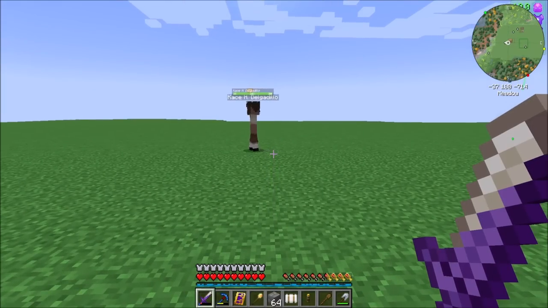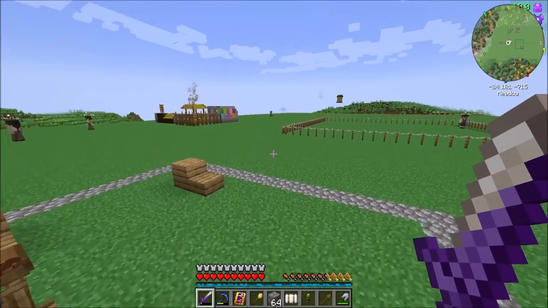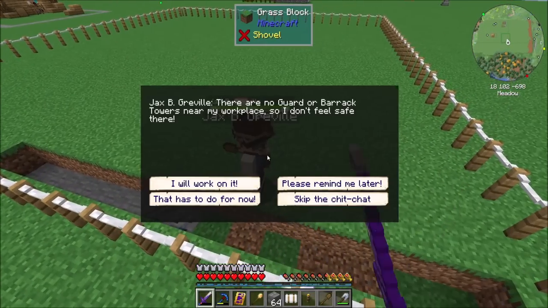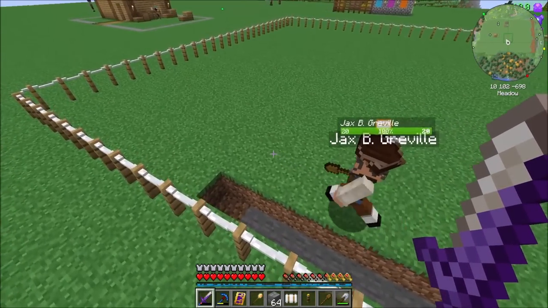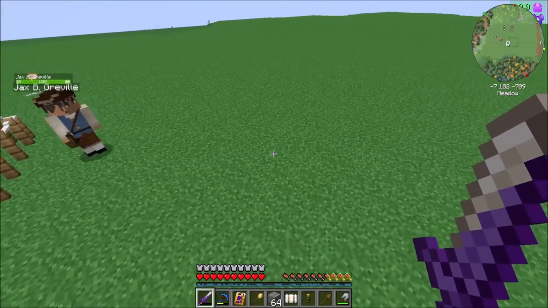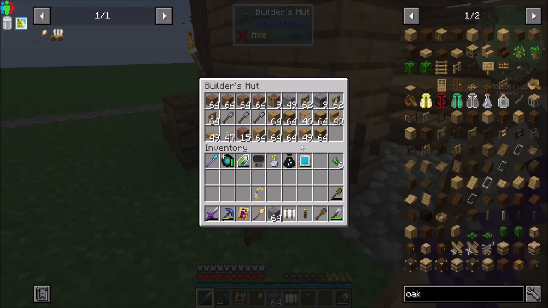Jax. Wherever you went. I don't know where he went, but, you know, hey. Oh, he's already digging. Nice. Could you maybe not use the junky shovel? Because that would be just super great. I stole his shovel from him. So I think he's going to go get a good shovel now, if I'm not mistaken.